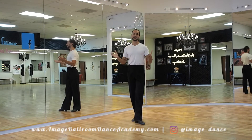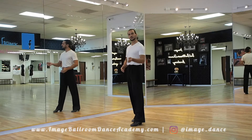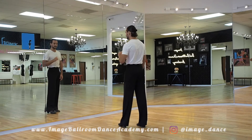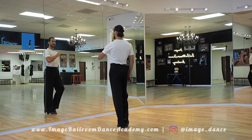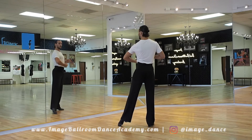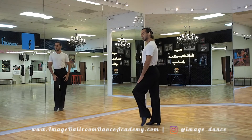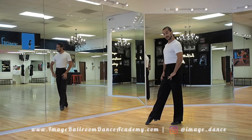Another main characteristic of the International Style Rumba is that we step over a straight knee. Make sure that you don't over-exaggerate and don't lock the knee so you don't hurt yourself. Let's take a look at how this applies to our hand-to-hand. We're going to start on our left leg: two, three — I'm using my left leg, straightening the leg and stretching my body to take a step four to the side. One — I'm going to pivot and swivel my foot; over the right leg this time, my right leg is straight.